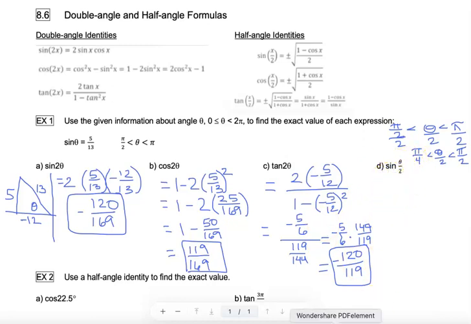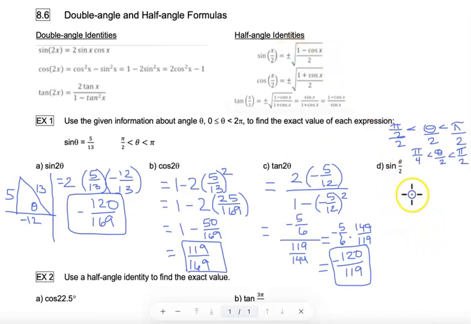The reason why that's important is because you'll notice on all the half angles, the formulas have plus or minus. So you have to make the decision as to whether it should be the plus or whether it should be the minus. It's not both. That's not why it's in the formula. It's in the formula because you have to decide based on where theta over 2 would be located. And in this case, because theta over 2 is going to be in quadrant 1, I'm going to choose the positive version of this square root. And again, we don't see plus or minuses on the double angles, so you don't need to worry about that with double angles, just half angles.